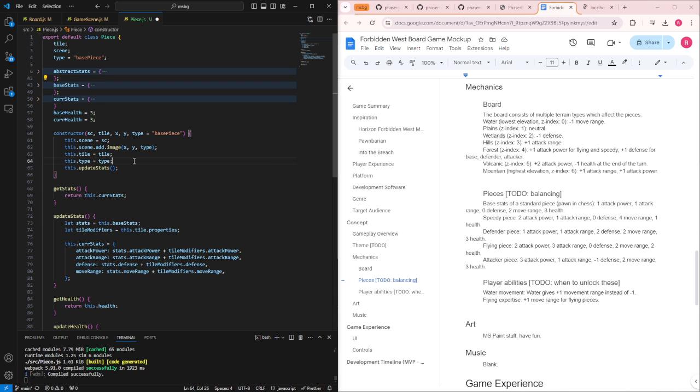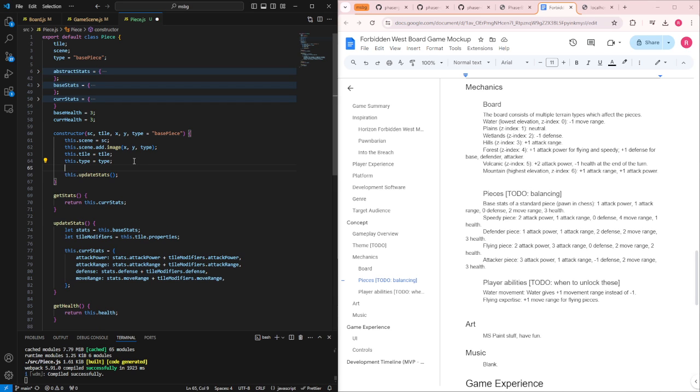I would say that after I set the type, this dot base stats equals this dot abstract stats, well, not dot type, but type.